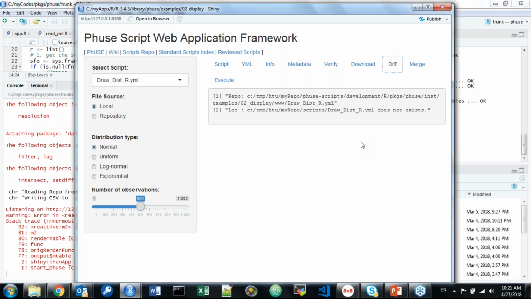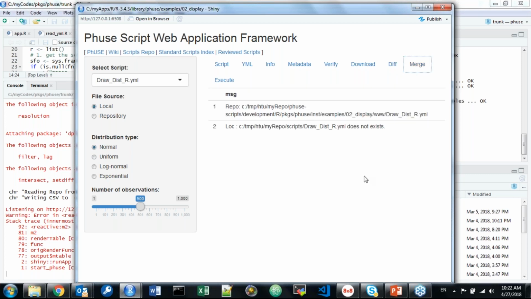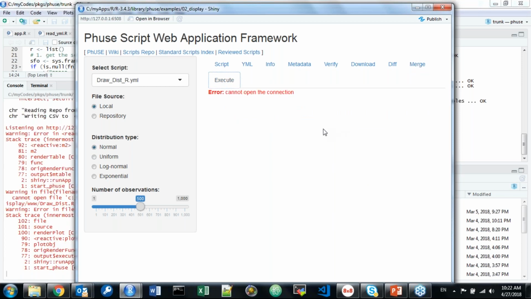So you create your local metadata and overwrite whatever is in the repository, and with diff you can find out the difference between the two and merge them so that you can use it. And if your script is configured to use in R, then you can execute it.